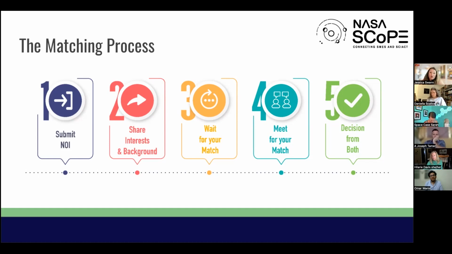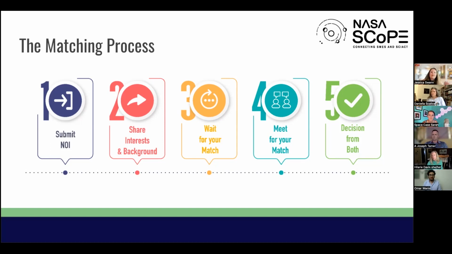And when a match occurs, we will let you know, hey, I've got somebody for you. So what I'm saying is if you don't get matched in this round, apply each round. Because SciAc teams are focusing on different things annually. They have different things that are motivating them, different types of data that they're collecting. Sometimes it just depends on what's happening in the NASA world. And right now, we're all running towards the annular eclipse. A lot of us are focusing in that direction. So just because it's no doesn't mean it's no forever. It's possibly just no for right now.